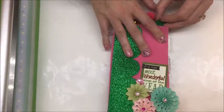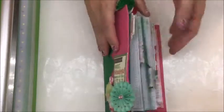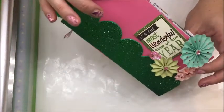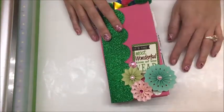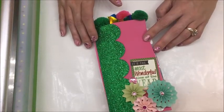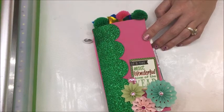So I went ahead and added some cute little poofs and some ribbons to the top, but I am all ready for Christmas. I'm probably going to go into this in November. I'm a family of 5. That's how long it takes me to get ready for Christmas, about 2 months. 3 kids, shopping and everything. And we have so much fun.